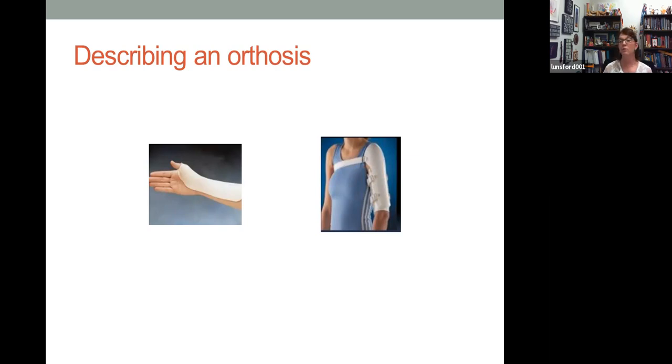Now I'm going to go through this, and there's a lot of slides on this, and here's what I want you all to know about this. Don't get hung up on remembering everything, because different parts of the country, different parts of the world may use different terminology, but these are very common, and it should be something that you should be aware of. But don't get hung up on trying to remember all of it.